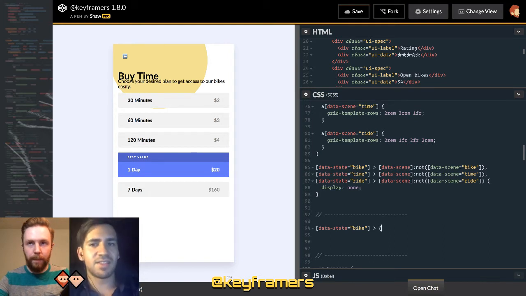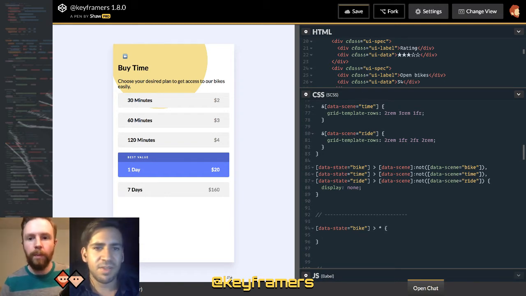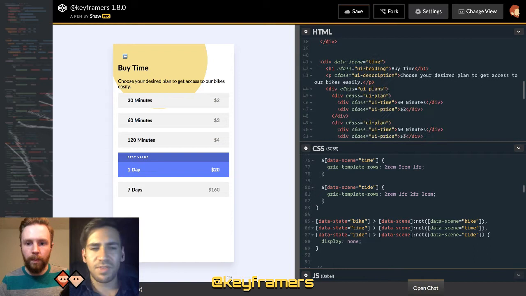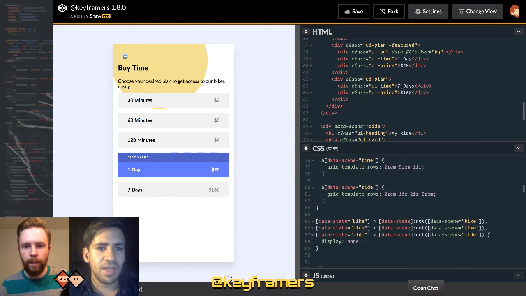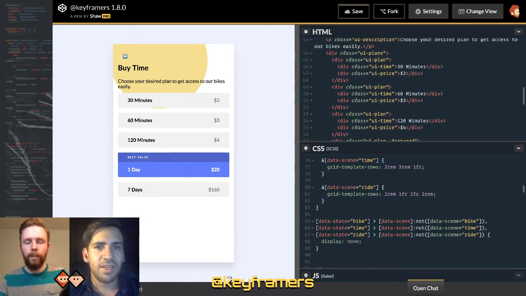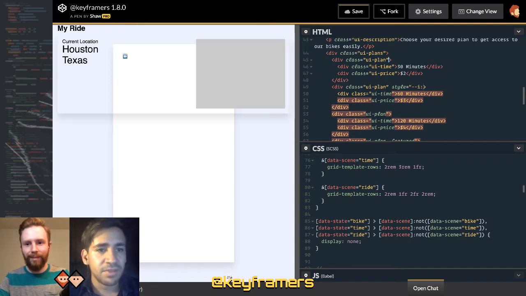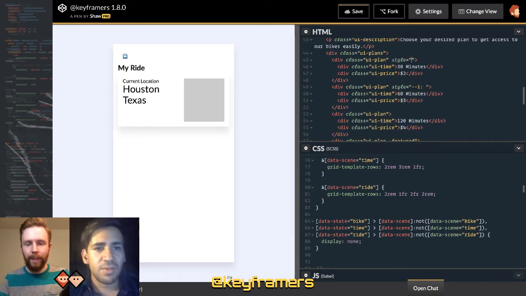Let's do that, and this is why. I want to do a little bit more with CSS variables. So for each of these plans, in the HTML, I'm going to add a style tag with an i variable, and that's just going to be the index. You can imagine in JavaScript that's pretty easy to do, especially if you're using Vue or React or maybe Angular. So I'll show you what I'm going to use. Style equals, yep, you got it. So this one is 0, 1, and so on. Teamwork.